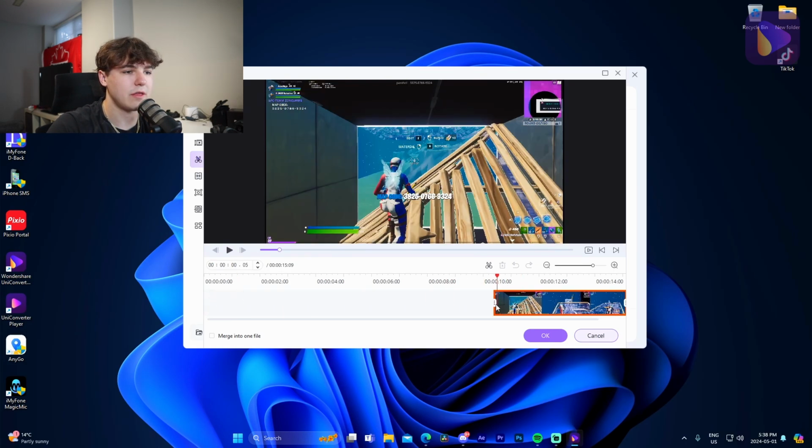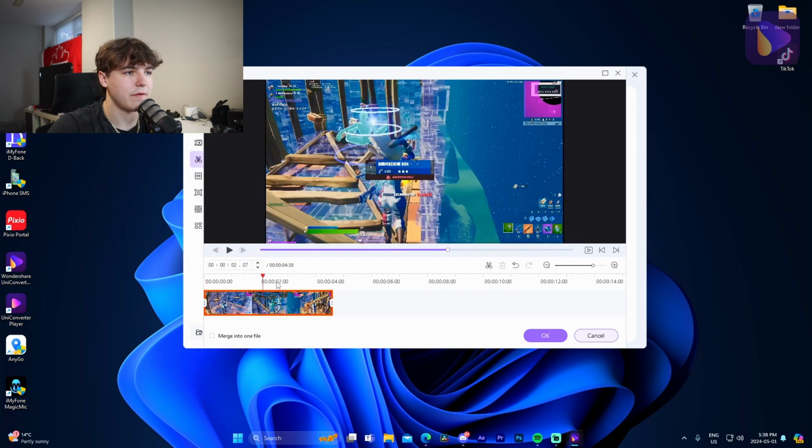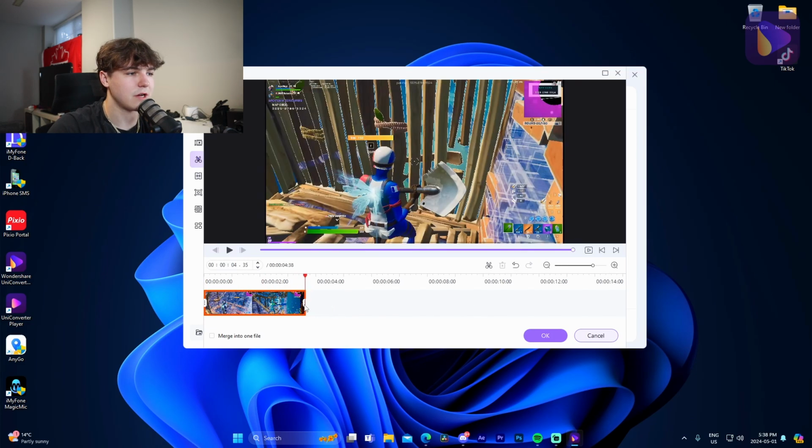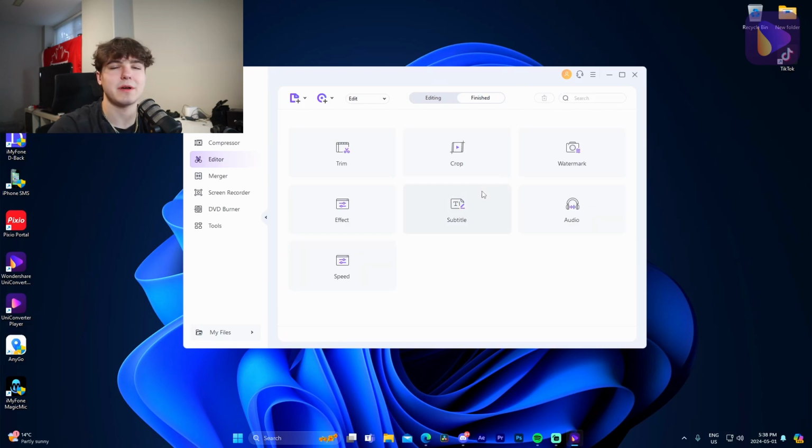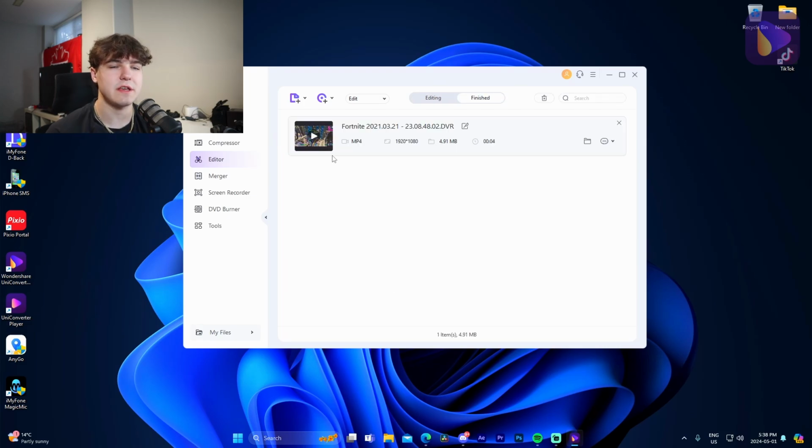I'm going to drag this down right here, and then I'm going to find the kill, go after it, and we'll just cut it down. And from there I can literally press OK, start it, boom. That is the clip cut out, just like that. So it's super easy. If you need small little segments and you want to cut it down manually, that is how you do that without actually using an editing software. You can do it just inside of UniConverter on its own.